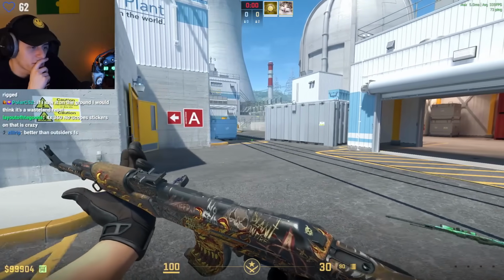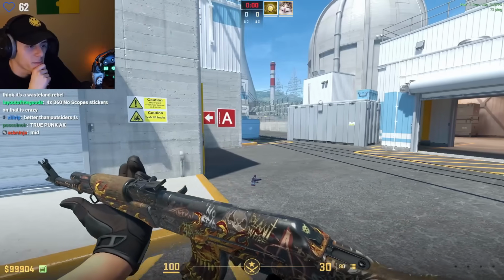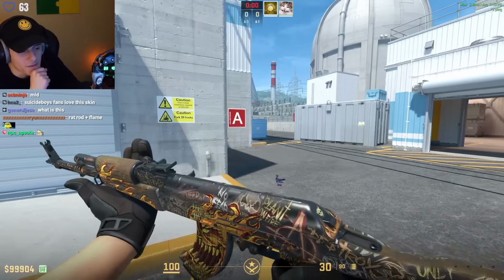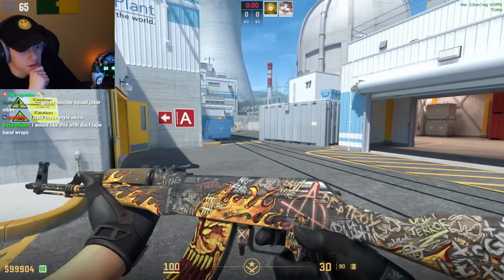An example of it being done well, I would say, is the Op Fever Dream. But maybe it's also just because I like those colors more. The Op Fever Dream. It's not my favorite, this AK. It's not even my favorite out of the new collections that dropped.